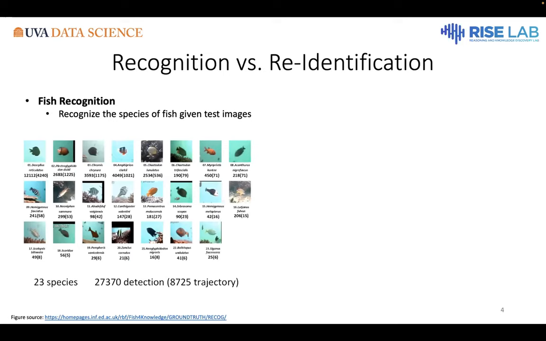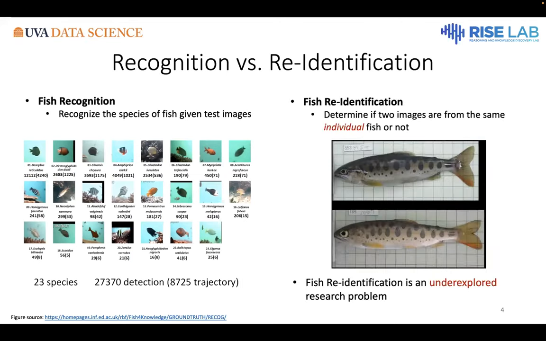Looking at this problem initially, we searched fish recognition on Google Scholar to see what solutions exist. Most existing papers on fish recognition focus on recognizing the species of a fish given test images. Here's one popular benchmark dataset with over 27,000 images belonging to 23 species, where the task is defined by recognizing what kind of fish is given a test image. This is not what we want — in our case, we want a very accurate understanding about one particular fish species, so we consider our problem as a different one: fish re-identification.